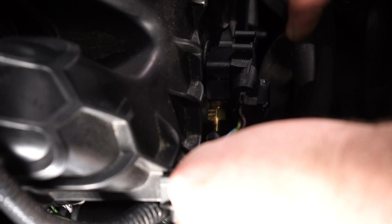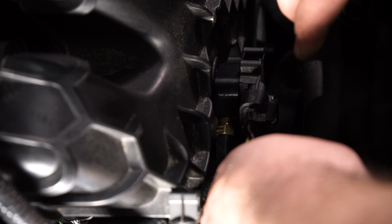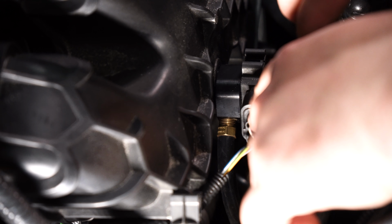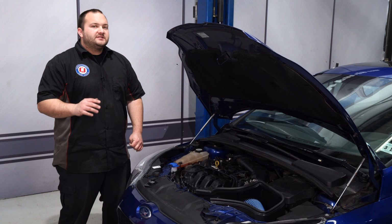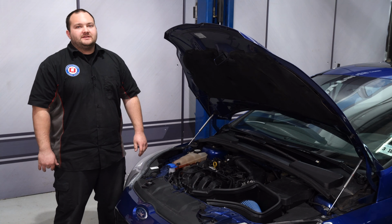You now have a boost reference source where you can hook up the device of your choice, hook it up, and you're done. If you don't hook anything up, you will have a major boost leak and the car will not run right. Okay, we got our CPE MAPtap kit installed in our 2013 Focus ST.